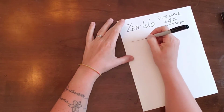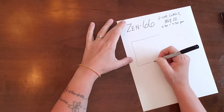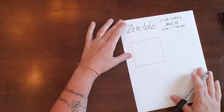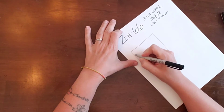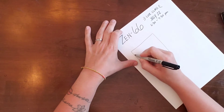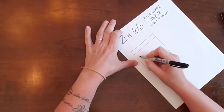So for the first one, I'm going to draw a box. I recommend that you keep some sort of square type shape. You could certainly be a rebel and draw a round one. That's totally fine. We're going to divide this into a grid. So mine are about a half inch or so, half inch spacing between the rows here.